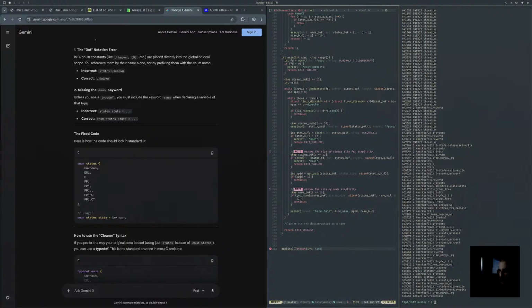I think it needs to be like this. So map to struct of the name, which would be a char star, and slice events basically.